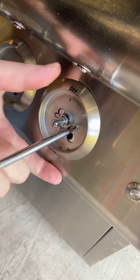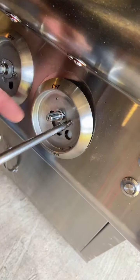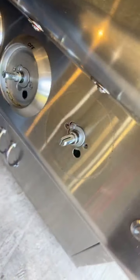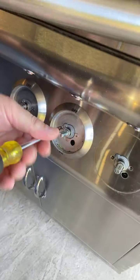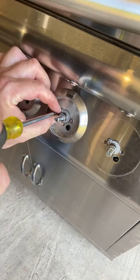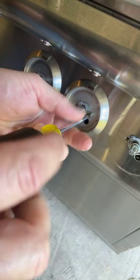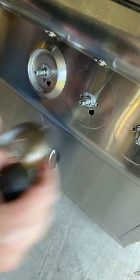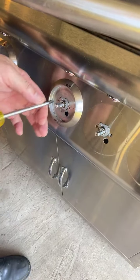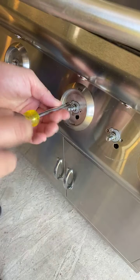What you can't see is these screws also go into the valves and hold the valves in place. There are two per bezel. You want to be very careful and not strip the screw heads. Be sure that you don't lose these items because we don't send extra with the grill. If for some reason you do lose them, you can contact Blaze and we can send you a couple of spare parts.